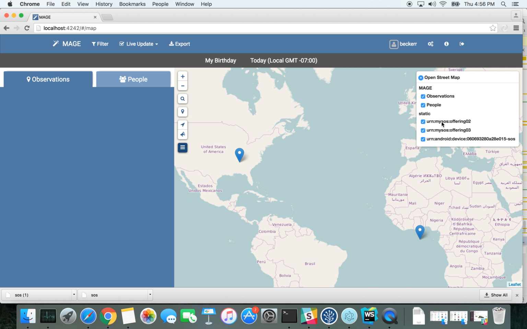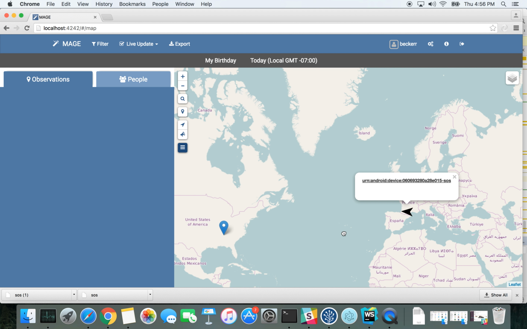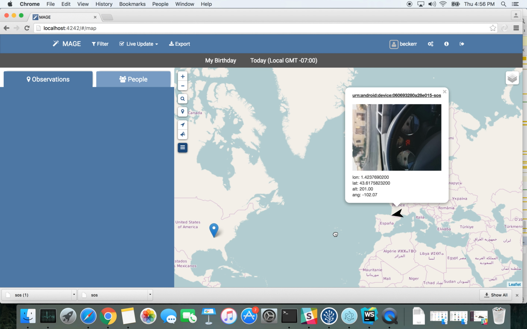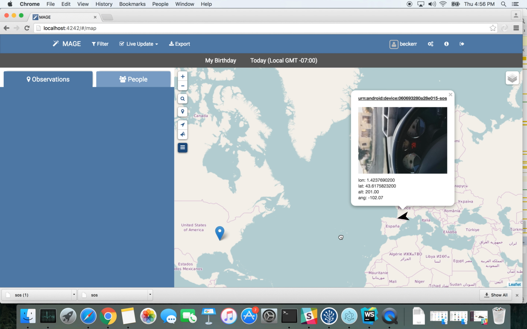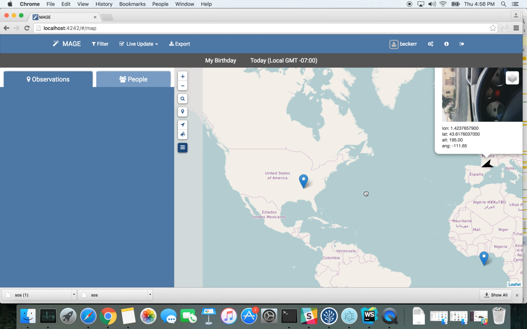We'll see them listed out as layers as well, so I can come over here and hide and show different sensors. We can view sensor data by clicking on a particular one. And it takes a little bit to load sometimes just because it's all based off WebSockets, and so the handshake has to occur. But we'll notice for our Android device here, we're getting the video frame, and we're pulling in data for location and also its orientation.